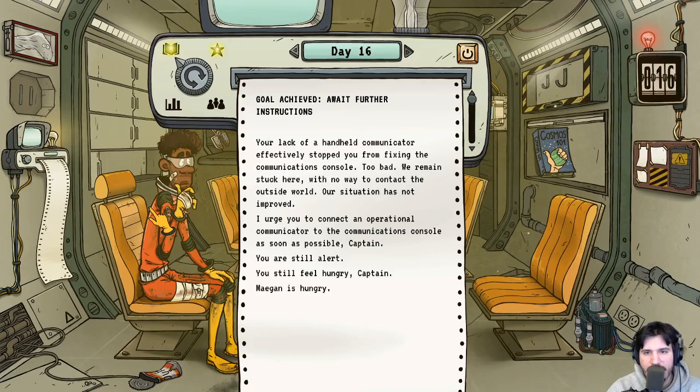Goal achieved. Await further instructions. Your lack of a handheld communicator effectively stopped you from fixing the communications console. Too bad. We remain stuck here with no way to contact the outside world. Our situation has not improved. I urge you to connect an operational communicator to the communications console as soon as possible, Captain. You're still alert. You still feel hungry. Megan is hungry.